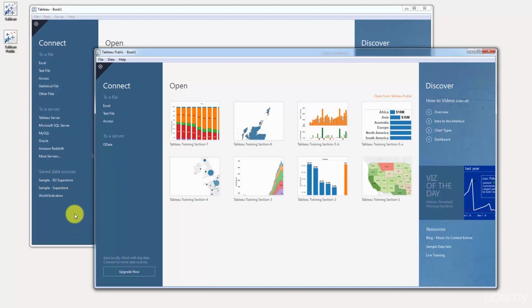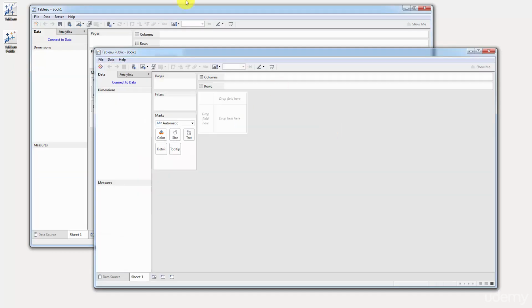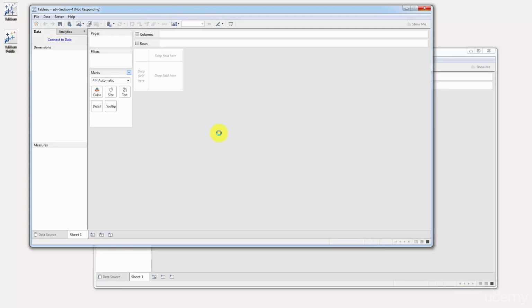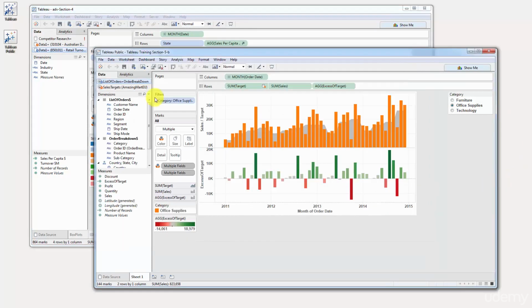but that's not a problem because we don't need that many types of files to connect to in this course, because we are learning, and it's more about the concepts that we're learning rather than the data connections that we can establish. And so let's just bring up one random one of these visualizations. So maybe that one and maybe that one. So here you can see that inside they are not just similar, they're actually identical. You can see that they're structured the same way and they work the same way.